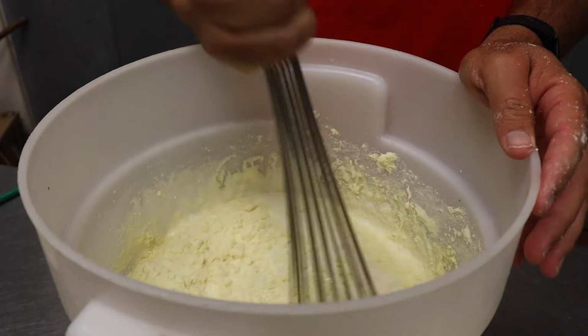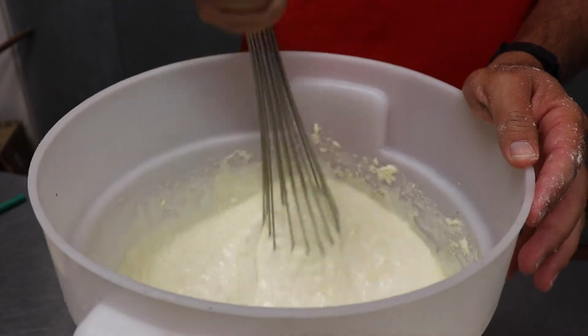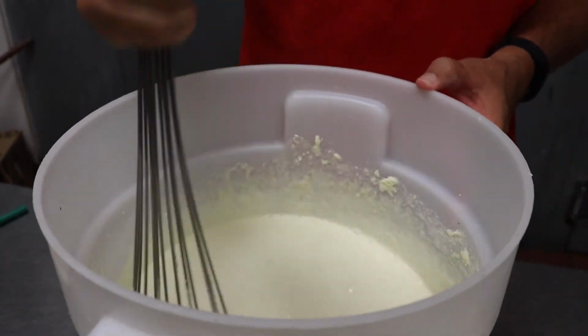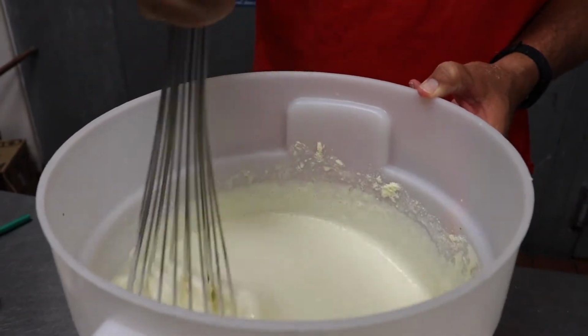This process will take a minute. It shouldn't take too long. You can leave a few clumps. The biggest thing is you don't want to have any of that dry mix. This is why it's important you put the ice cream mix in first and then the dry mix on top. If you put the dry mix in first, you're going to have clumps at the very bottom when you go to try to do this, so that's not a good thing.